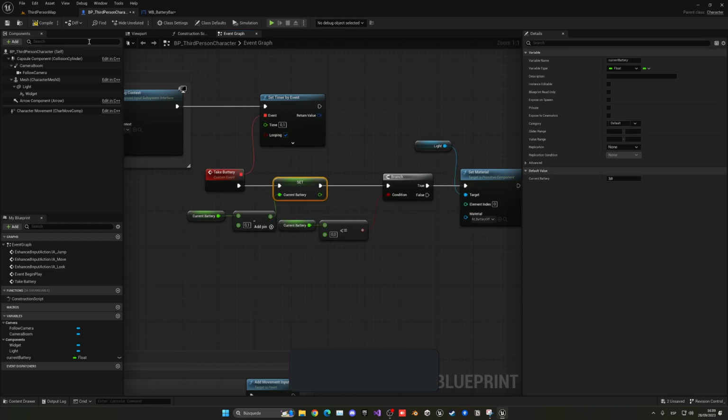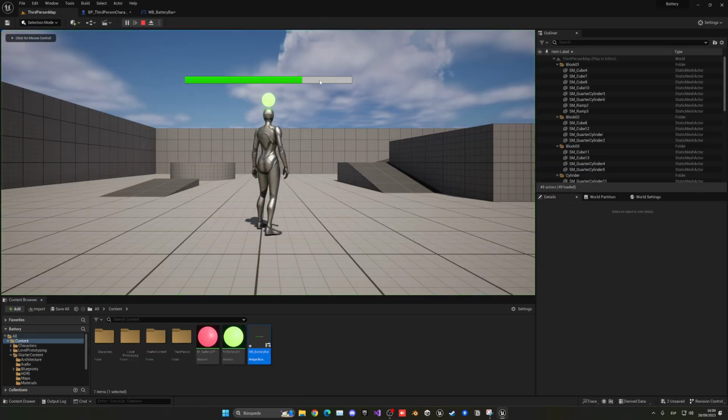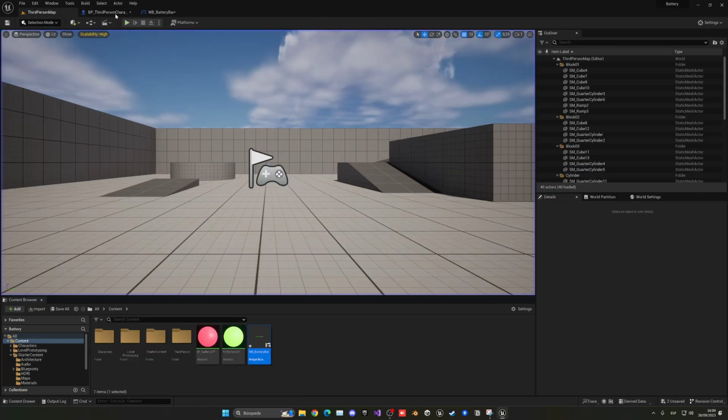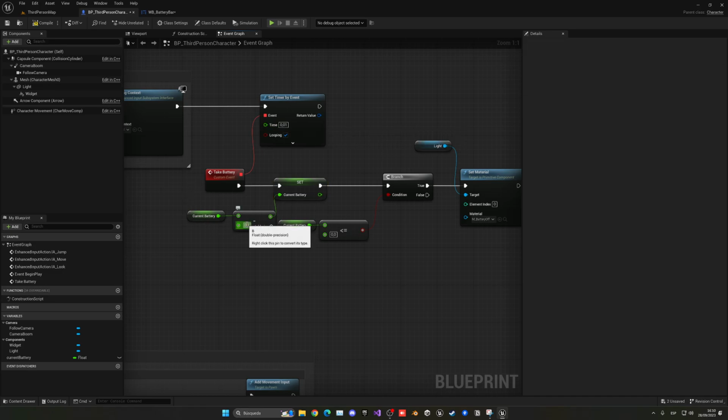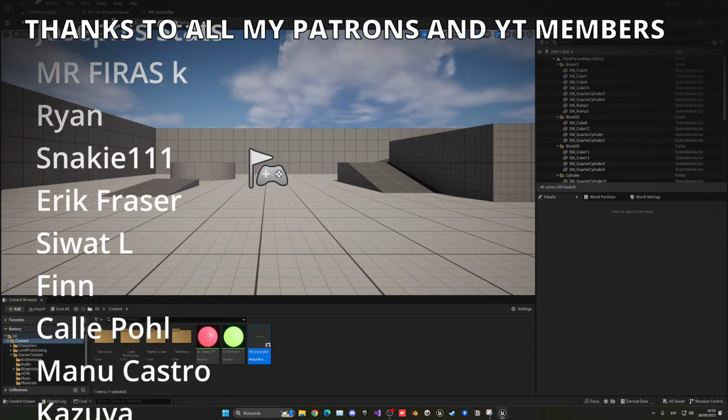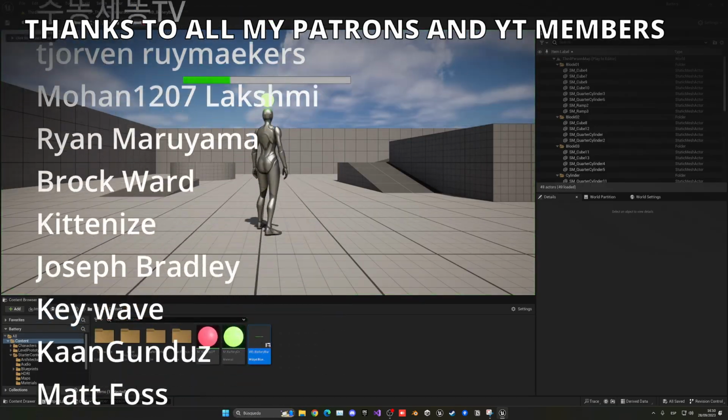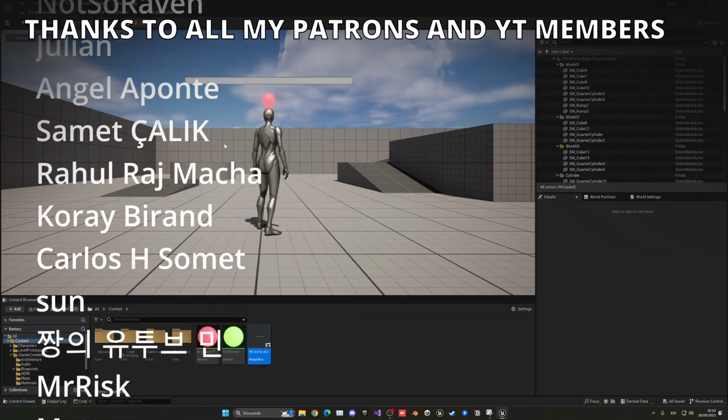plug this in, and now if I go ahead and press play, you can see that it will update more often, but it still doesn't look very good. So we can go ahead and put another 0 on there, so now it will be 0.01, and now you can see that it will happen way more often and pretty much is very smooth, and it will still wait 3 seconds, which is very nice.